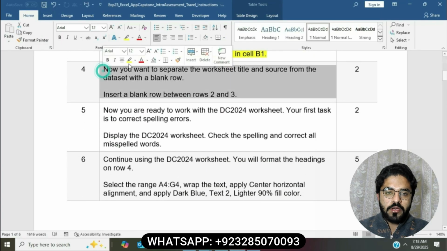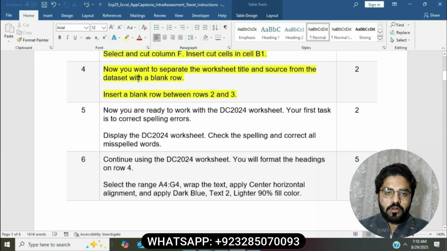Question number 4. You want to separate the worksheet title and source from the data set with a blank row. Insert a blank row between row 2 and row 3.